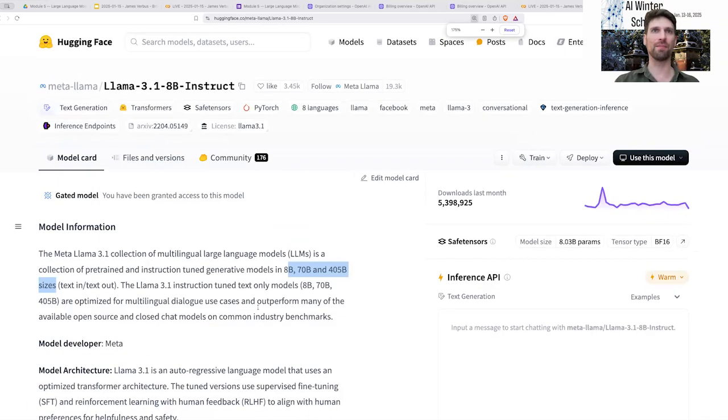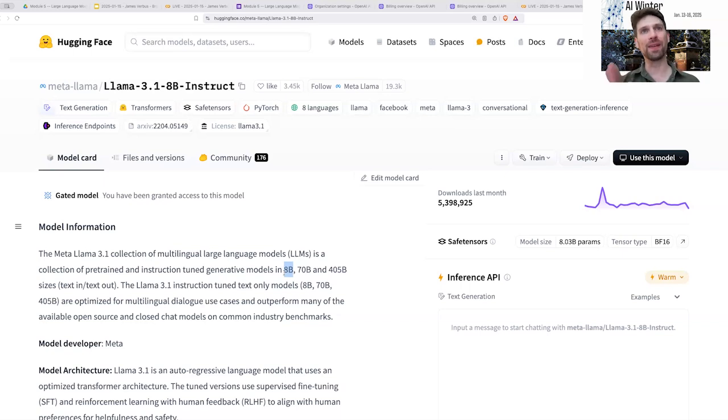There's an 8 billion parameter model, a 70 billion parameter model, and a 405 billion parameter model. For the purpose of this workshop, we're going to use the smallest, which is the easiest to use, at 8 billion parameters.